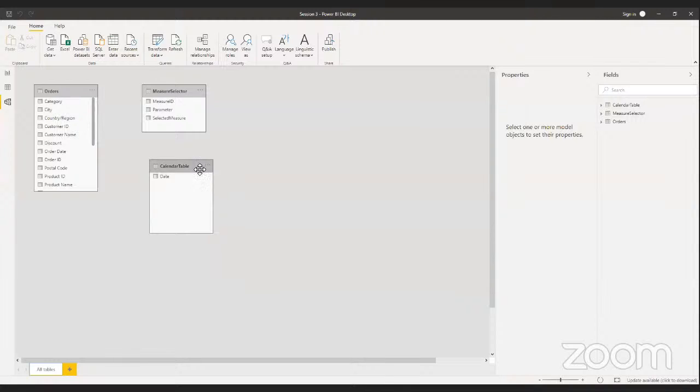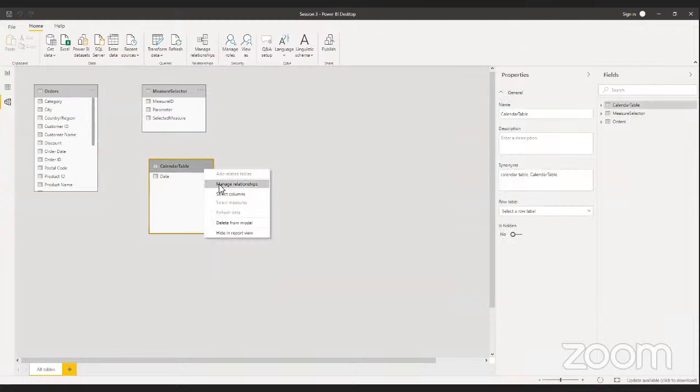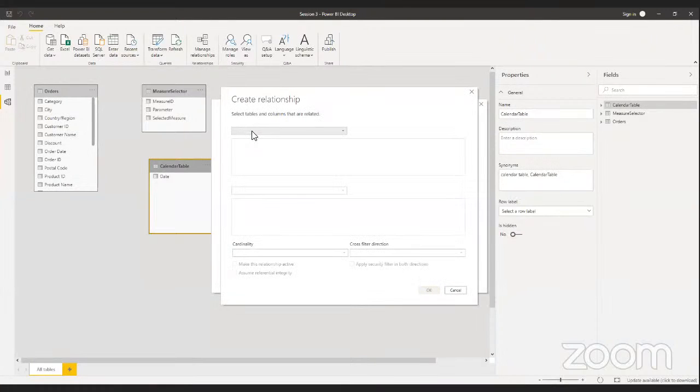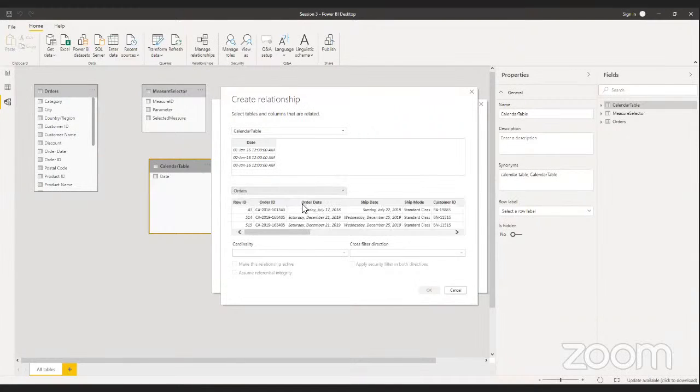So now I'll create a relationship. And order date is our main key. So that's what we'll target for the relationship.